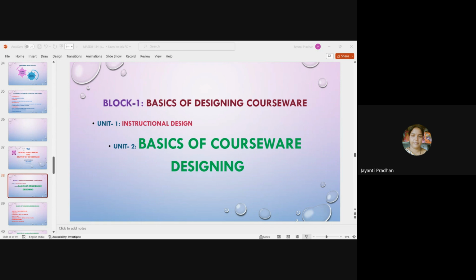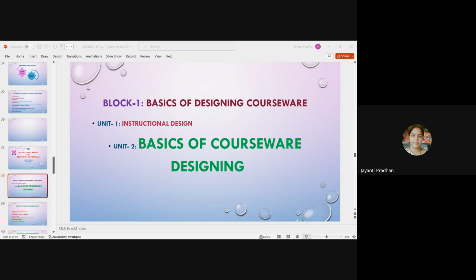Then the second option: now that we know who the course is for, we have to specify instructional goals and objectives. We have discussed this in the first unit, also on the first day. So now, after setting our mind, we are going for designing courseware for this particular group of students. It is clear what their profile is and what kind of experience they have. So now what will be the goal and objective of the courseware I am going to prepare, I have to define.